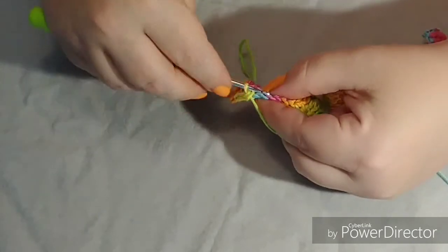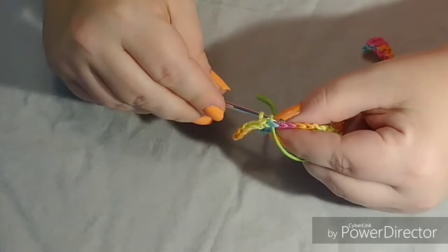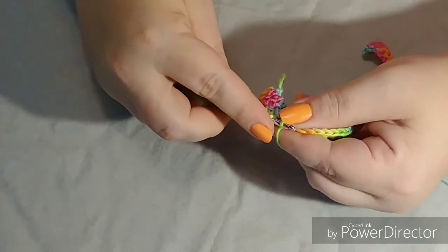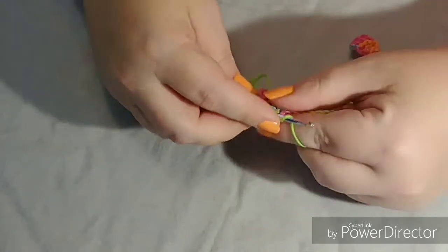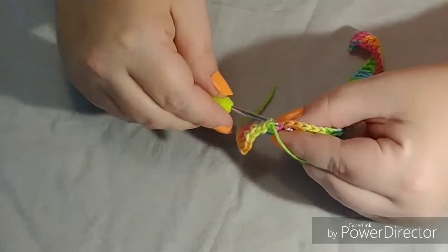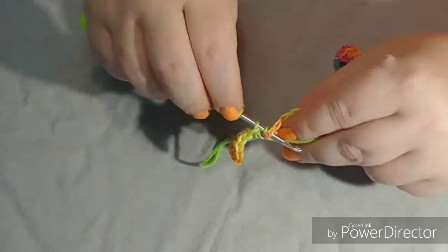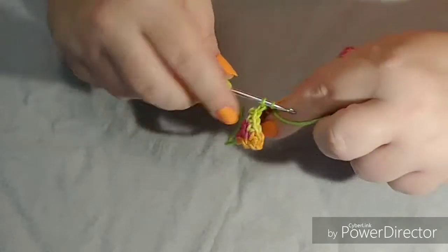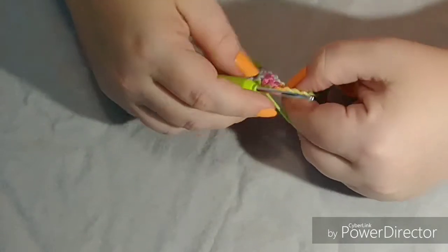So we're going to insert our hook, pull it through, insert a hook, pull it through, pull this one just through one, we'll wrap it and pull through both. We'll do it one more time. Insert, pull through, insert and pull through one, wrap it, pull through two. And that's your two together.